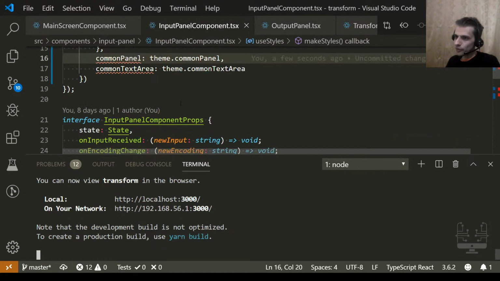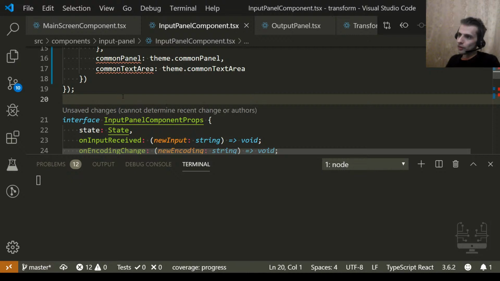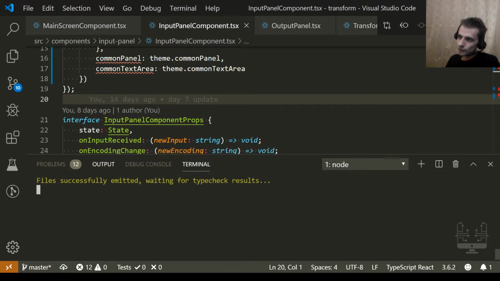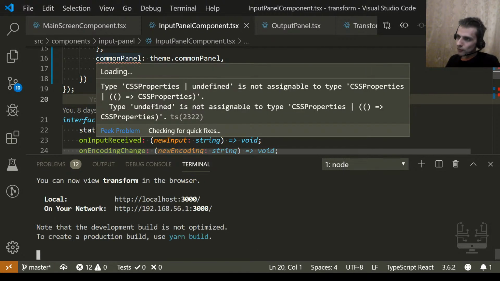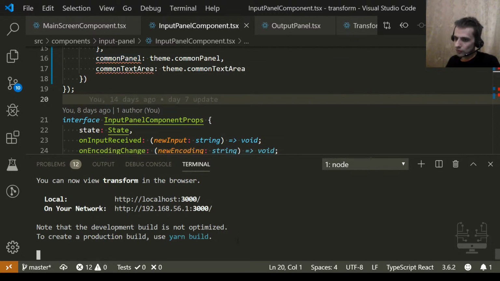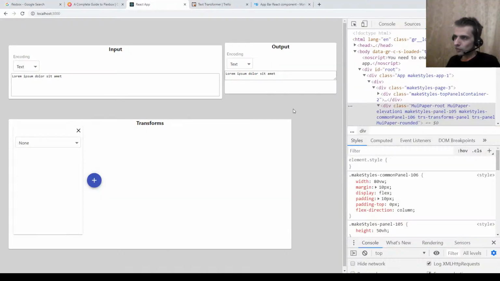Okay, I think it builds this time. Yes, now built.